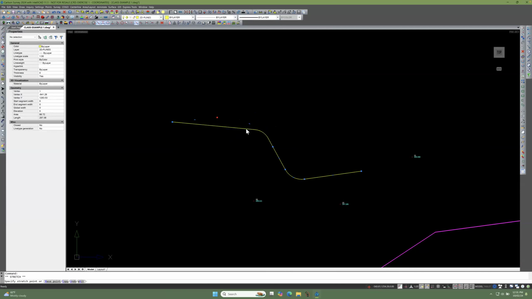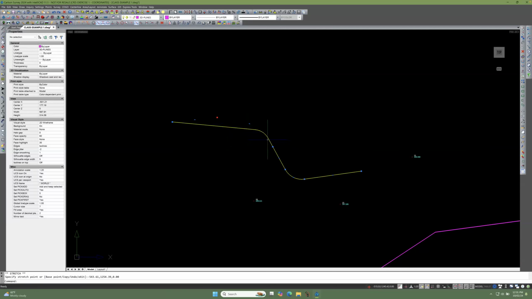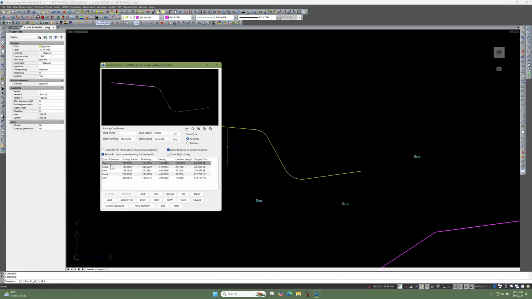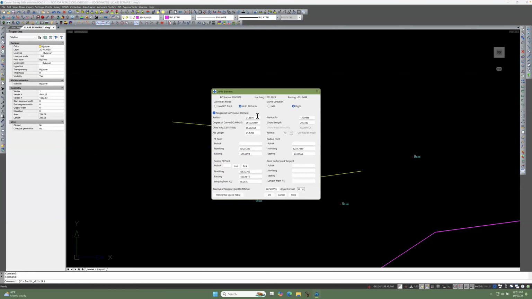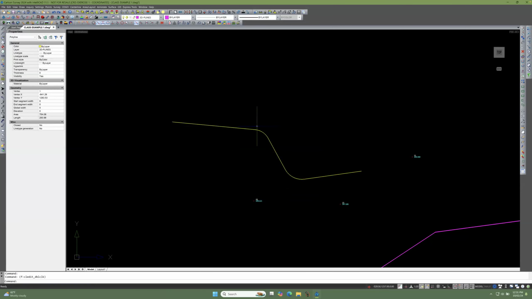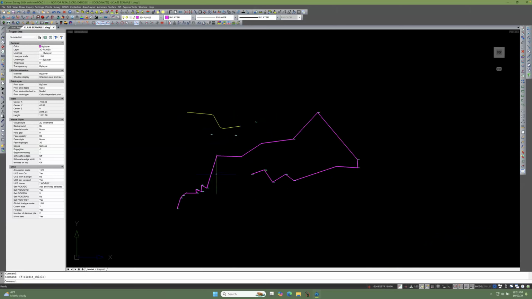Let's make it much smaller. So when I grip edited that, it enforced the tangencies because it knows it's a centerline file. And now when you double click the file or double click the polyline, it loads up the editor, and notice it made that curve a 21.658 foot radius. Okay, so you can edit it on the screen, it updates the file. You can update the file, edit the file, it will update the screen if that linking is turned on. Okay, so get to know some of those settings and what they do.